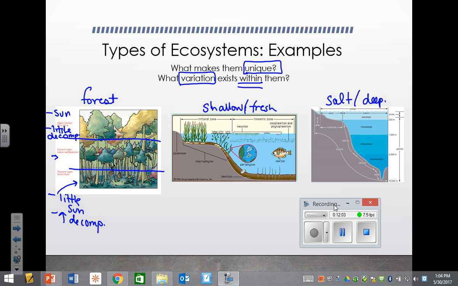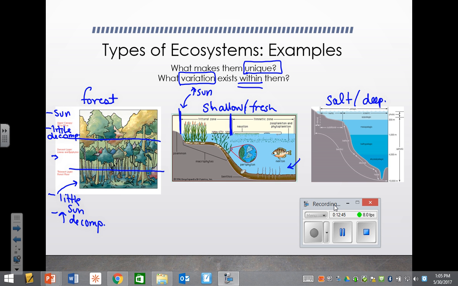Now, if we compare some of the areas that exist in water, we could see similar things happening with matter and energy. For example, in shallow or fresh water, there is a section that's close to land. It's called the littoral zone. Kind of sounds like the word littering. That's not what it means, though. It's the section where sun is very probably going to be able to access something that's growing on the floor of the waterbed. So in this section, we would very probably have a lot of sun, as compared to over here, as we get a little bit deeper.